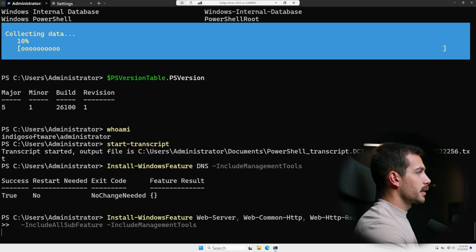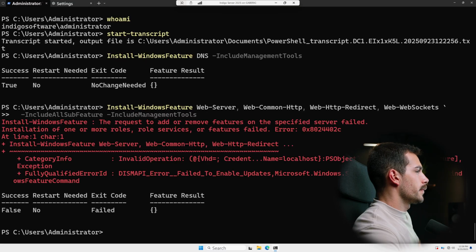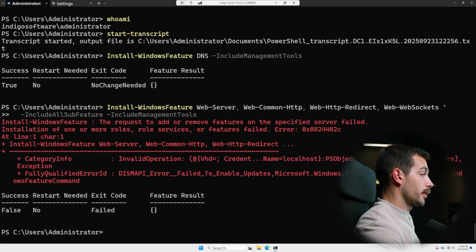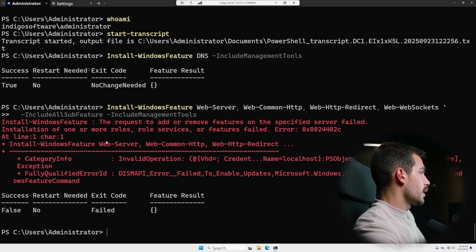We can see it's collecting data and there's a little loading bar that pops up once we start this. So we'll let this finish loading before we move on. Now, if you were actually installing web server, you likely would not be getting this error message returned. Just for a quick explanation, this means that the proxy server or target name cannot be resolved. So Windows is trying to download files from the internet to activate the feature, but it can't.